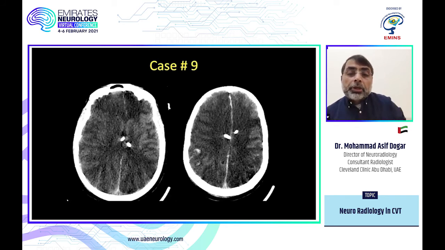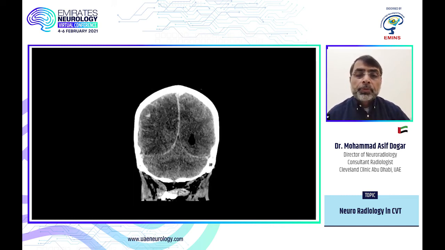Okay, this is also a tricky case. Looks like a lot of edema. There's only one focus of hemorrhage. It can be anything. The patient may have injury, the patient may have hypoxia, some other problem. So this is the coronal image. So whenever you have a hemorrhage, edema, look at this coronal image.